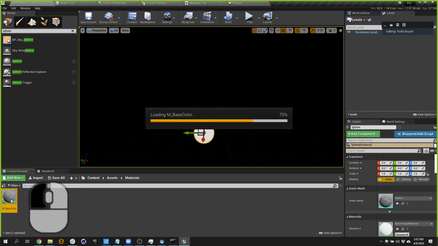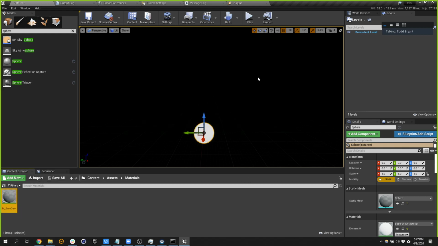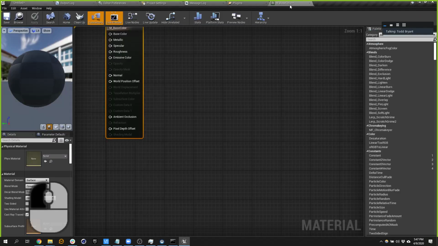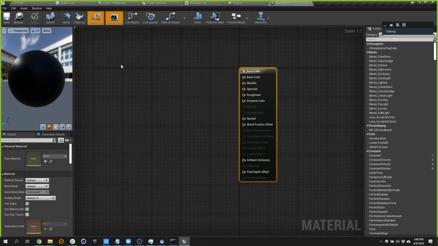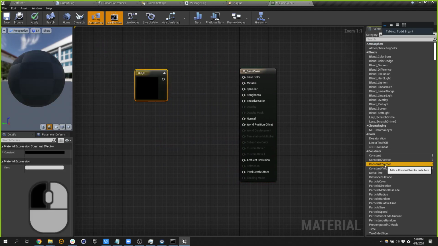You've put together materials for your Fuse characters and Make Human characters, so you've seen this graph before. If I type in the letter 3 and click, or if I drag over from over here, I have a little color box.